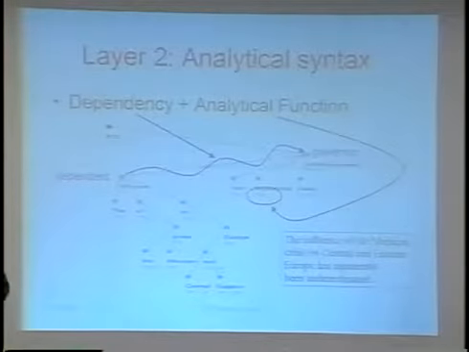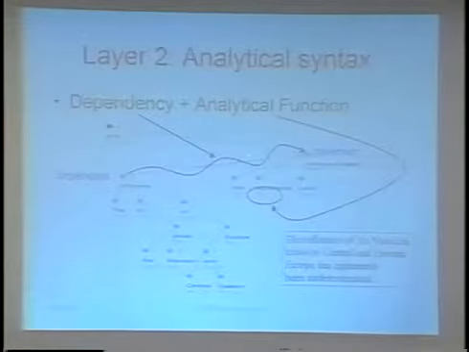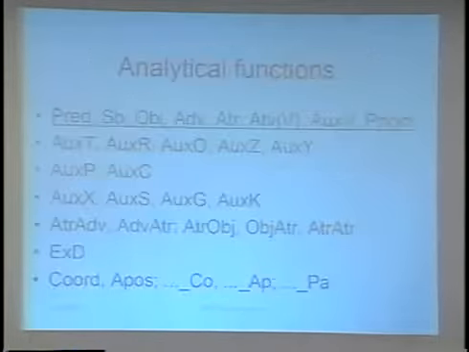And the other thing we annotate here, the only other thing we annotate at this level, is what we call the analytical function. So every node in the tree, and there is, of course, exactly the number of nodes as is the number of words in the original sentence, every word gets a function. And we have about 25 functions that are being assigned, but only 6 of them are kind of the major functions, like the predicate, something like an adverbial, of course, a subject. I don't see an object in this sentence, but we also have something like attributes. The full list of the functions is here.